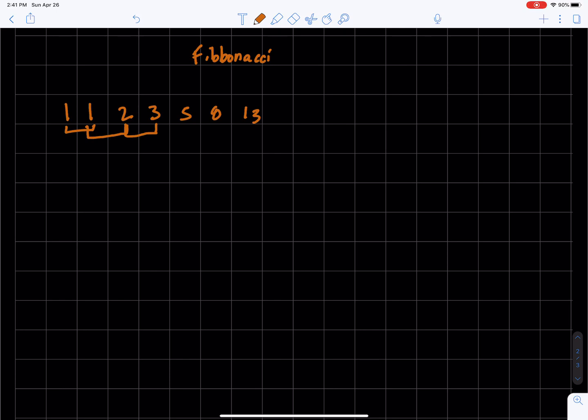So we can write our Fibonacci sequence, right? Since we know that the nth number of the Fibonacci is the sum of n minus 1 and n minus 2. I don't really know how to write that in mathematical terms because it's been a while since I've taken math, but I illustrated it here.